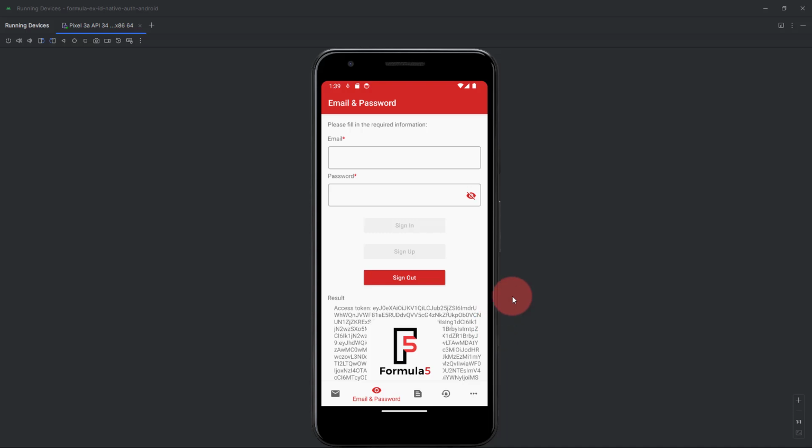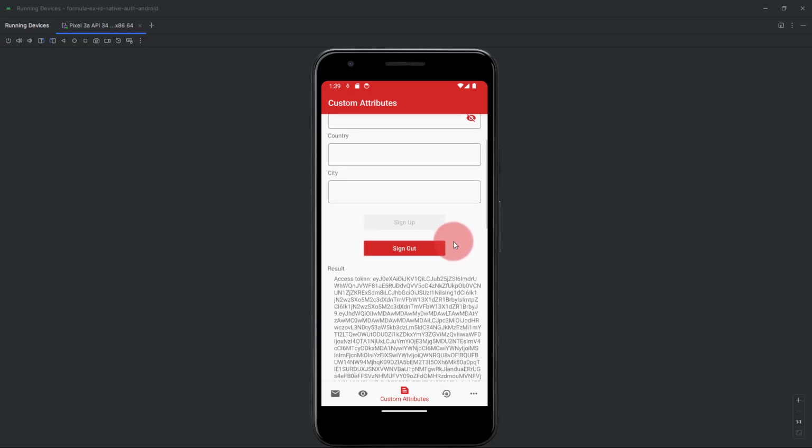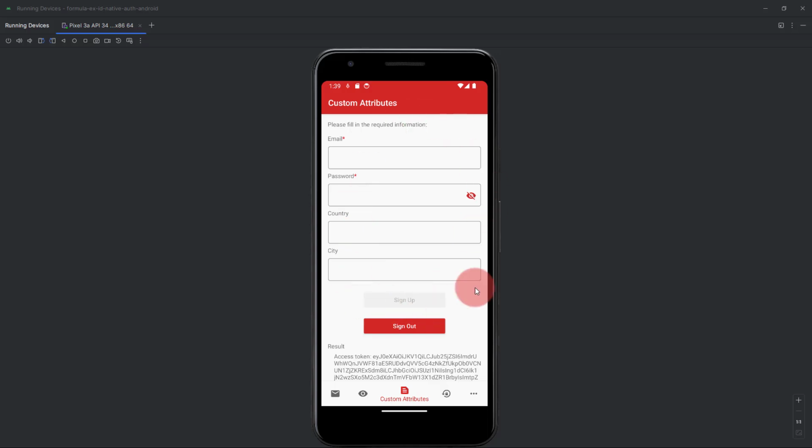Now I can use those tokens, like the ID token, to inform the application who the user is, and also use the access token to call some API, like the one that I registered in Entra External ID. I can also use custom attributes, so provide custom attributes for sign up for the users. An important fact is that the whole application UI is developed natively. As you can see, there is no redirection to an external browser on the mobile device.